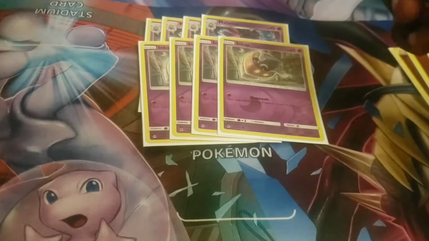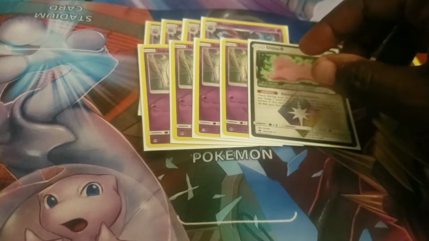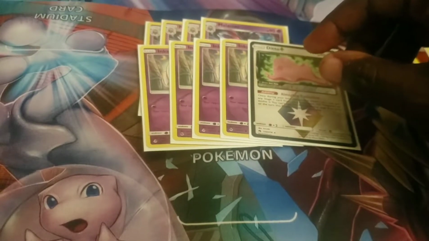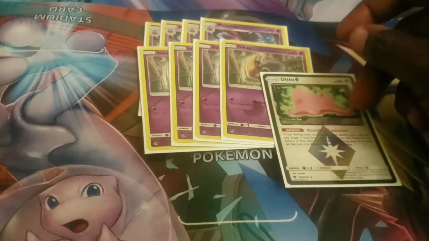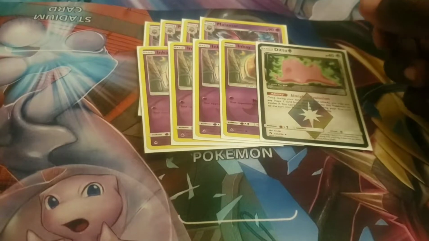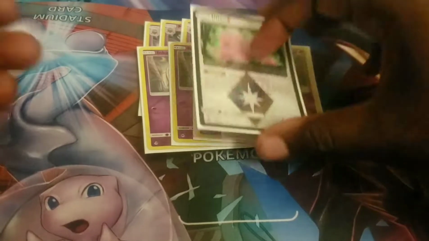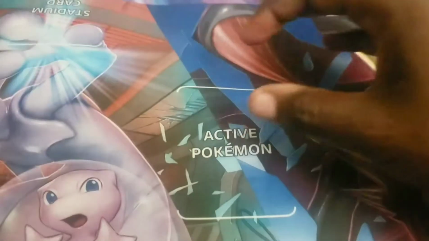So, Inkay to evolve into Malamar, and then we have one Ditto to pretty much serve as a 5th Inkay. I really don't want to play this because you can only search it with Pokecomp, but for this video, it's on the list, pretty much. And like I said, we'll talk about tech and changes afterwards.